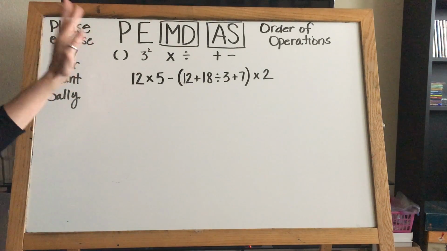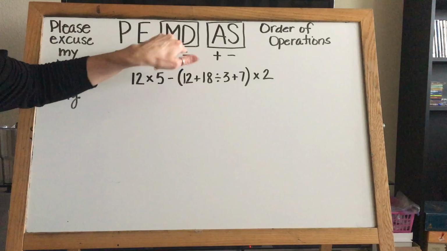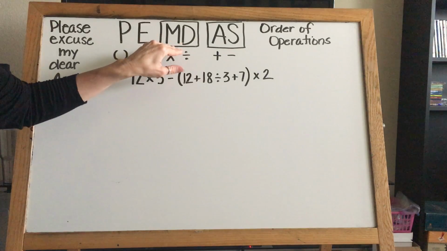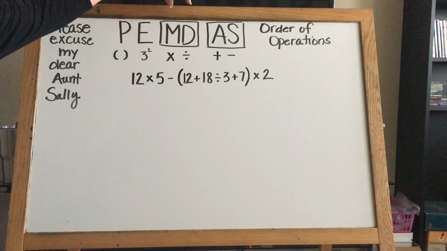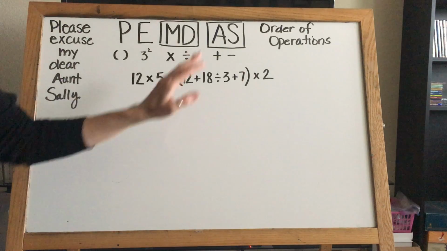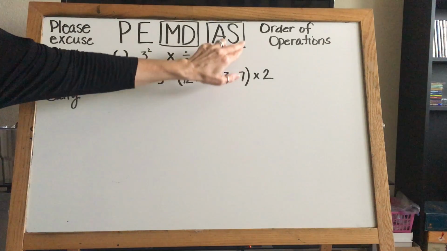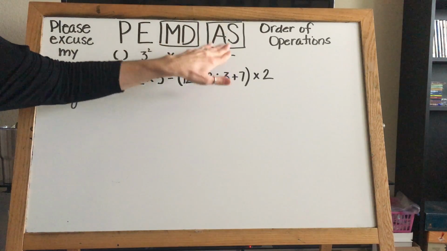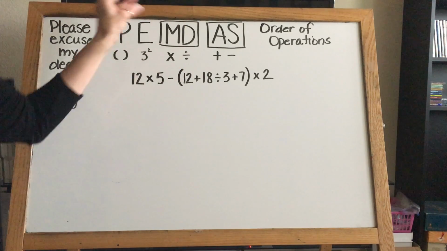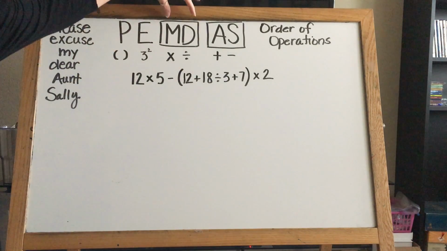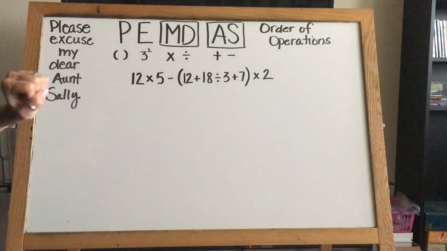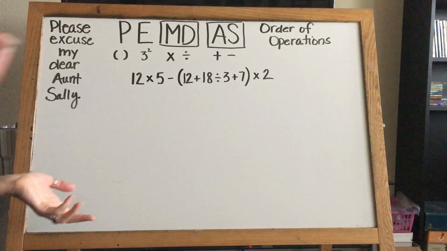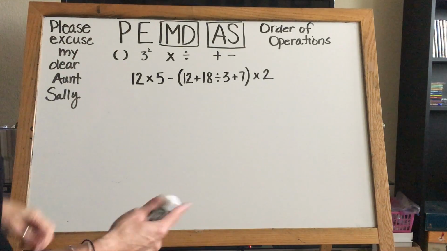So when you are doing your order of operations left to right, because M comes first does not mean you're going to do the M first. Because these have equal value, you're going to do multiplication and division in order from left to right. Same for addition and subtraction. Sometimes you might have subtraction come first, but because these have the same value, you're going to do whichever one comes first, left to right, and that's why they're in a box, to remind yourself, oh, these have equal value, okay? So our little phrase for this is, please excuse my dear Aunt Sally. You guys probably memorized that in, I don't know, third grade.